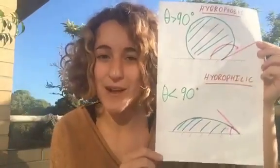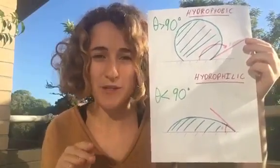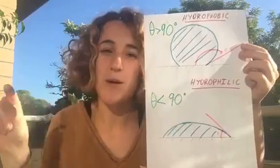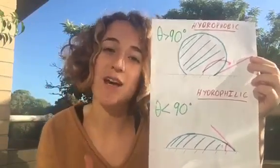So this structure on the outer surface of the scales allowed for the surface to be super hydrophilic. So this is all about contact angles. My little diagram here. When compared to the other scales of other lizards, the contact angle of these special ones had less than 10 degrees on the surface. So this allowed for a thin film of water to be formed on the surface and remain stable, hence it was hydrophilic.